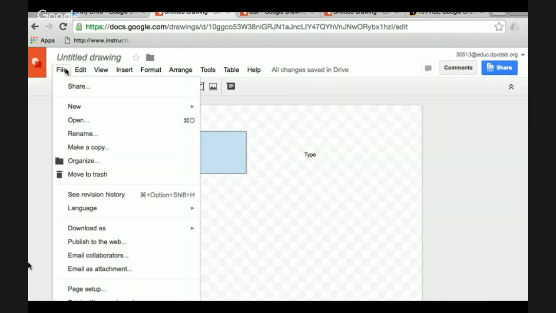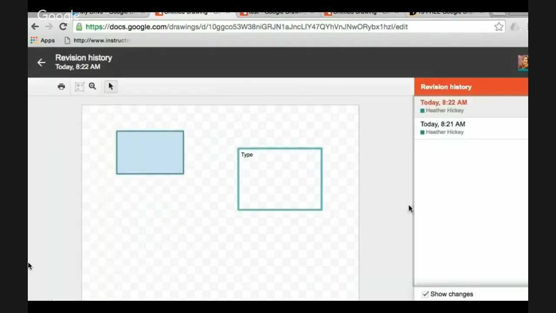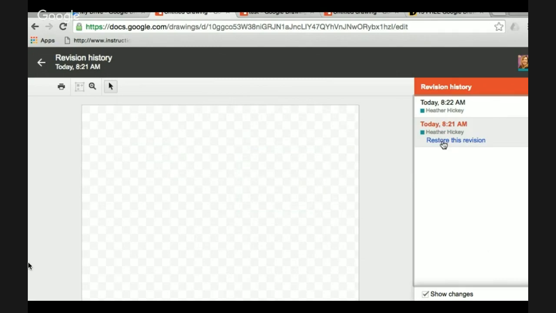The other option to know about is something called revision history. And again, like the other Google products, revision history is great when you are working collaboratively with students and you have more than one student working on something. In here, you'll be able to see the exact time that revisions were made. And when the students are logged in, it will leave their name. So you would be able to see who actually added what. So you can click on that and work through that revision history.